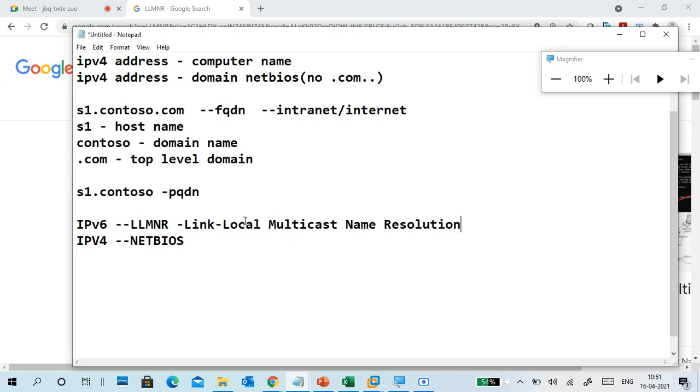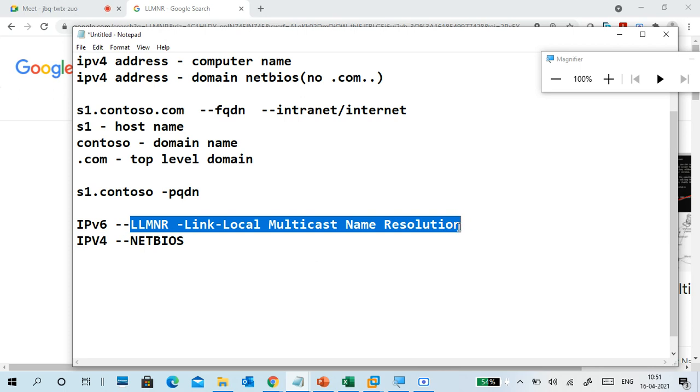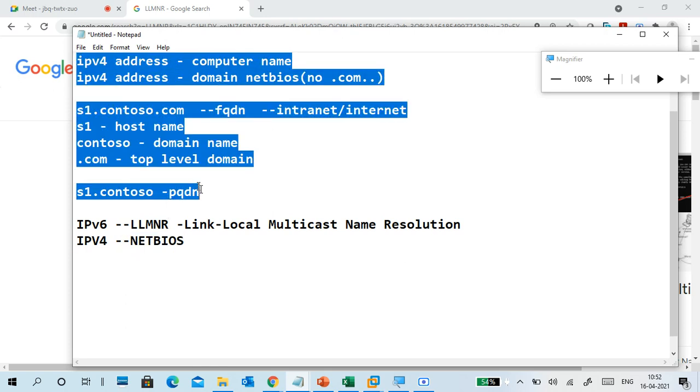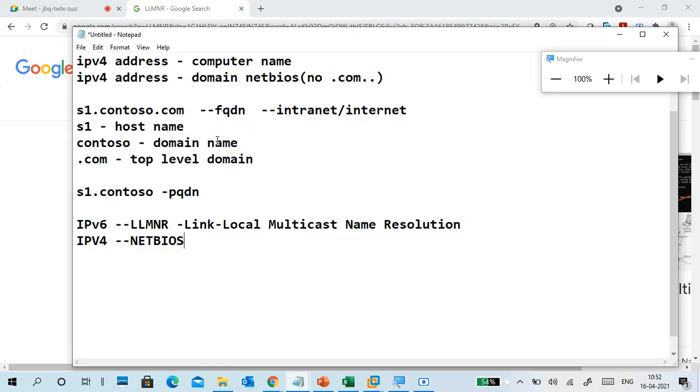So when I type my computer name, it's showing IPv6. It means it is LLMNR. NetBIOS works with only IPv4. LLMNR works with both IPv4 and IPv6. That's why I said don't put very big names.